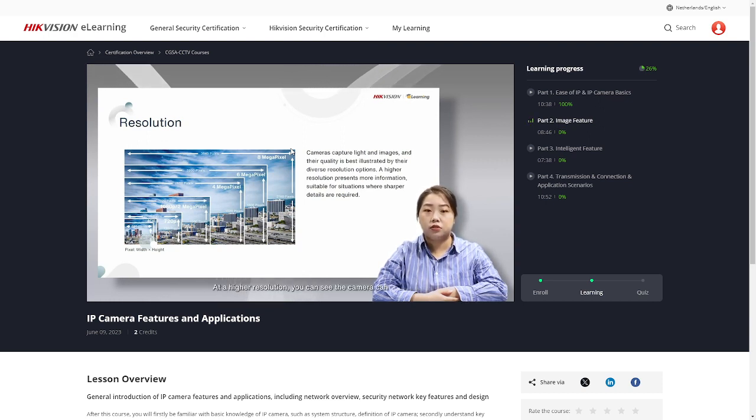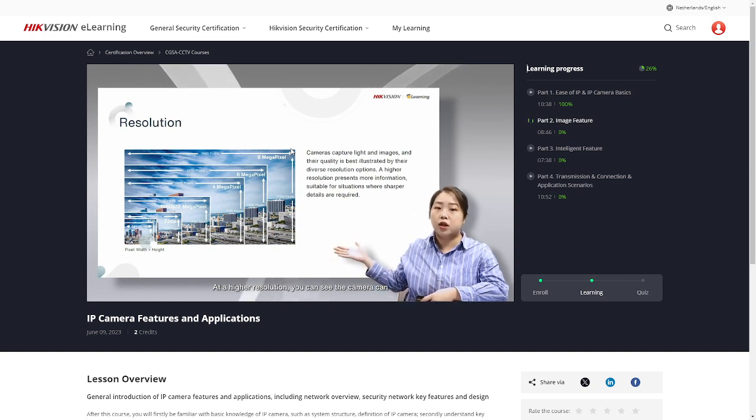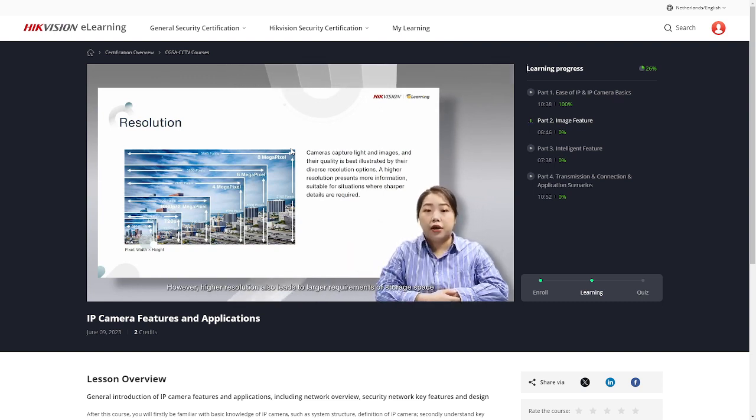At a higher resolution, you can see the camera can capture finer details in the scene as shown in this image. However, higher resolution also leads to larger requirements of storage space and transferring bandwidth. For some application scenarios requiring more image details, you should adjust your cameras to a higher resolution.